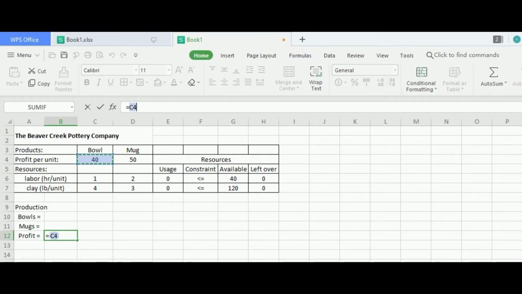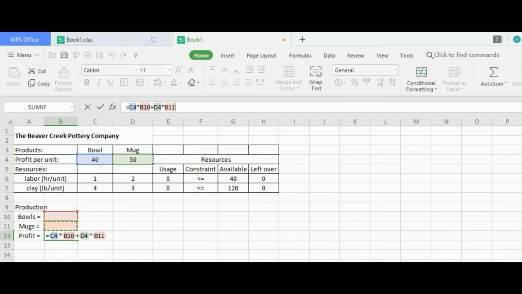In an Excel spreadsheet, an asterisk is used instead of X. Then click cell B10, then add, then click cell D4, and then multiply by cell B11.